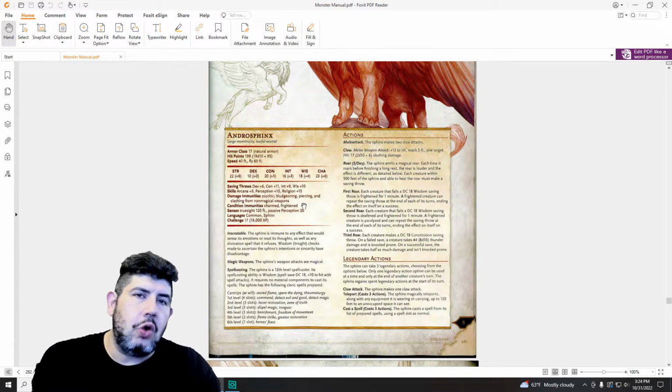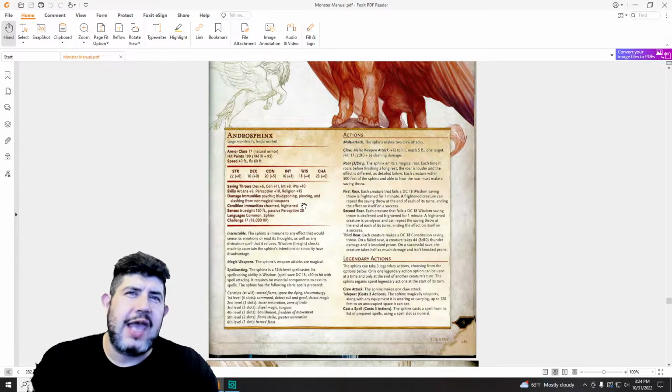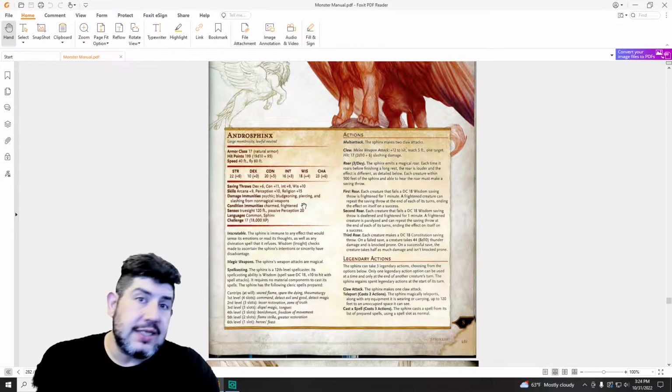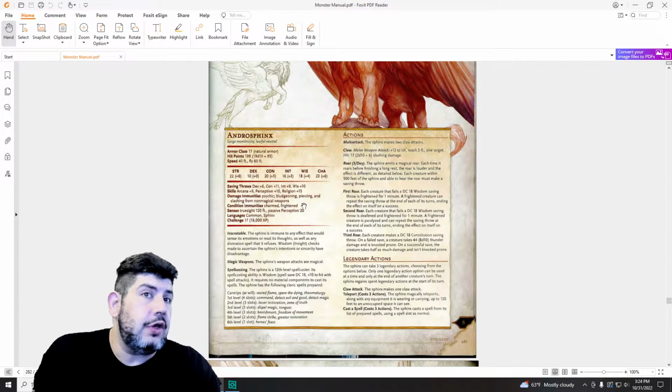Their AC is only a 17, and I say only kind of ironically. But these higher level creatures are all going to tend to have a higher AC. That just has to happen, because if they're lower AC, then you have to give them even more offensive abilities. And a lot of them, as you can see already, have quite a few.